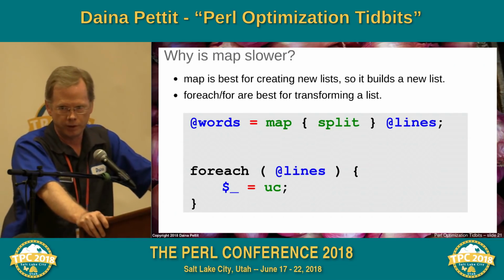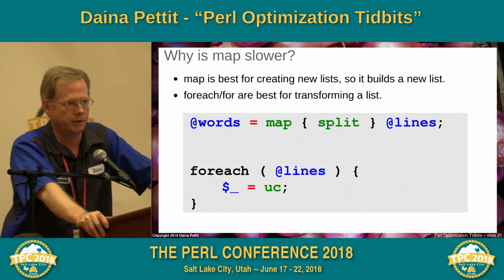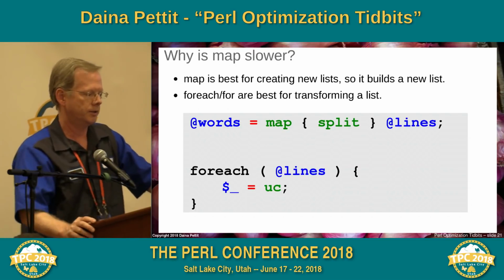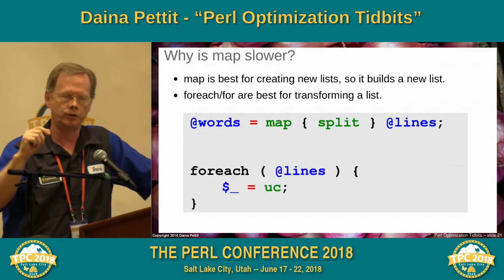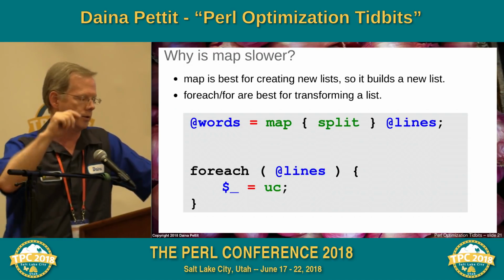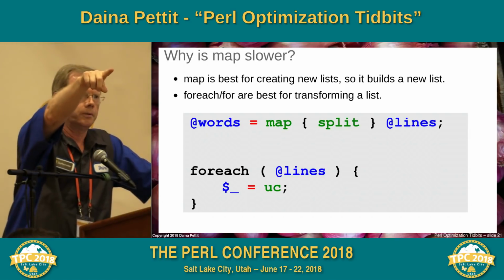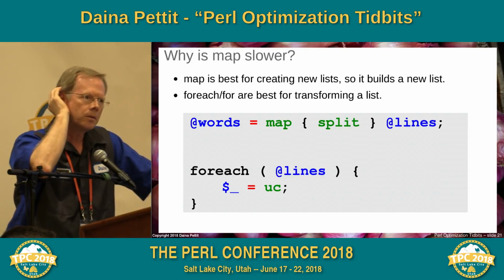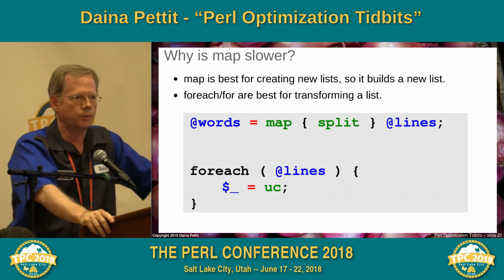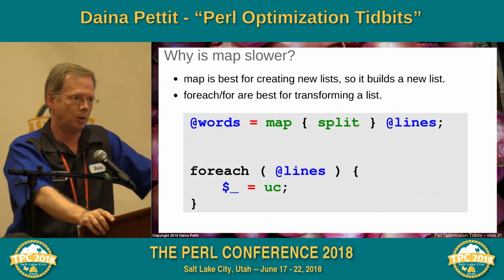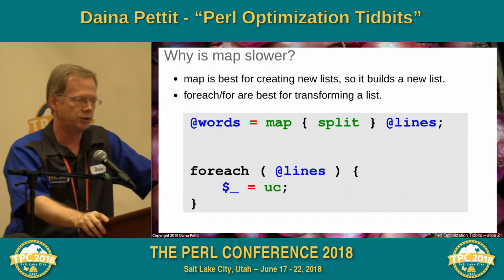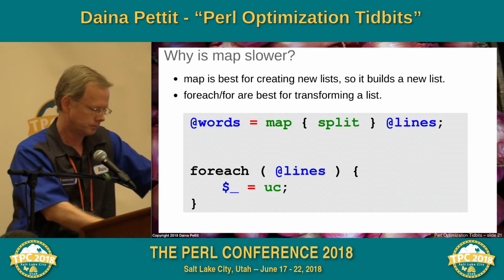If you call map in a void context, meaning you're not catching what it's returning, then it has to build that. Now, I believe that map at one point recognizes when it's in a void context and does not create the list. Yes, Sawyer? Have you compared this on an expression map instead of a block map? In this case, no. I've just done it under the block. Again, in Perl Best Practices, he recommends always using the block, but I think that's another good test that I could do. Good question.